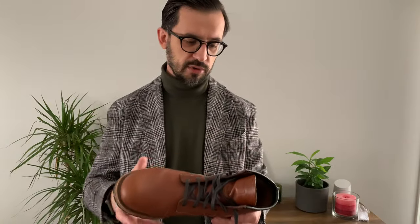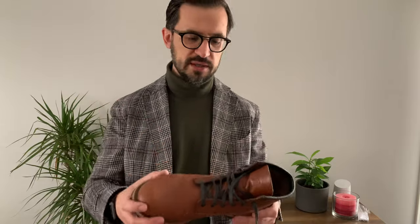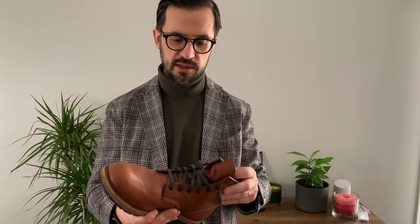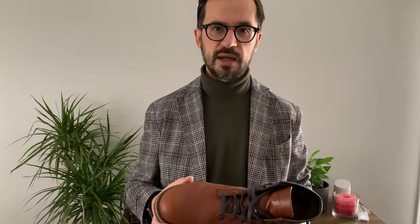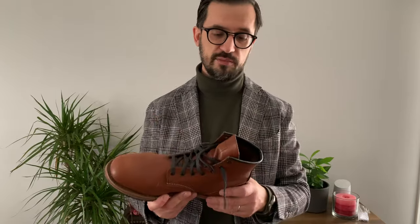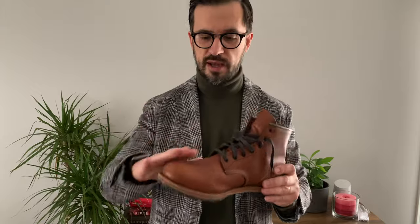Here's another iconic boot popular in Canada and mostly in the U.S. — it's a U.S. brand, Red Wing. I love these boots; they're really great. They're not as comfortable as Blundstone, but for mild winter when there's not much snow, you can wear these because they look more stylish. If you like to wear jeans most of the time or love the workwear style, these boots will go great with your style. They age very well — they develop a nice patina over time.